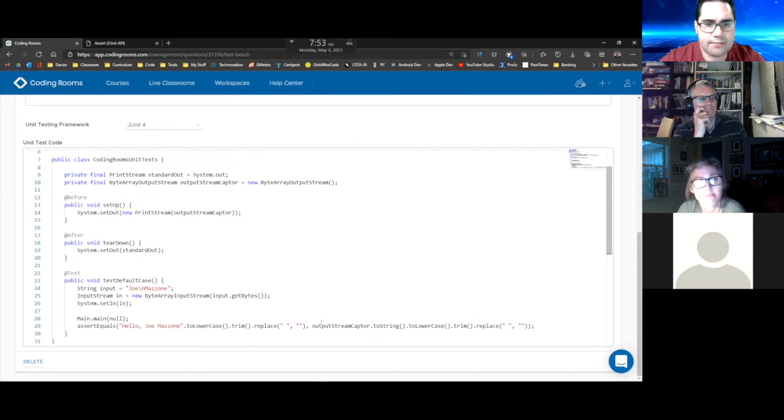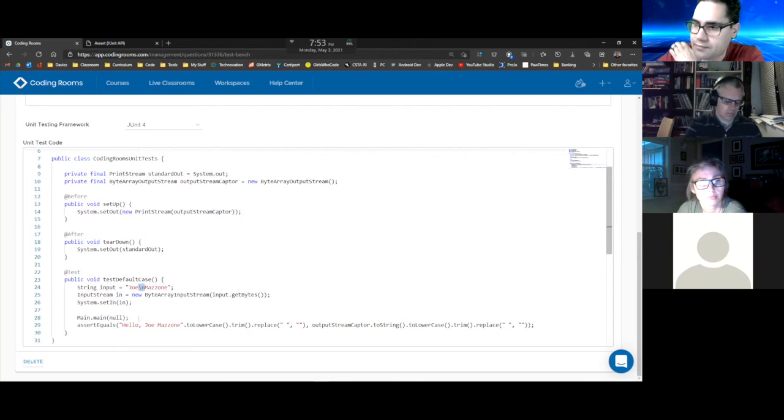So we have that. So now this is how we set up our input. Again, for each individual input you have, you're going to use a new line, so backslash n. Even if you were asking for ints or doubles, you would still put your input as a string, because it's just something that's being typed in. It doesn't matter because it's going to convert it for you.